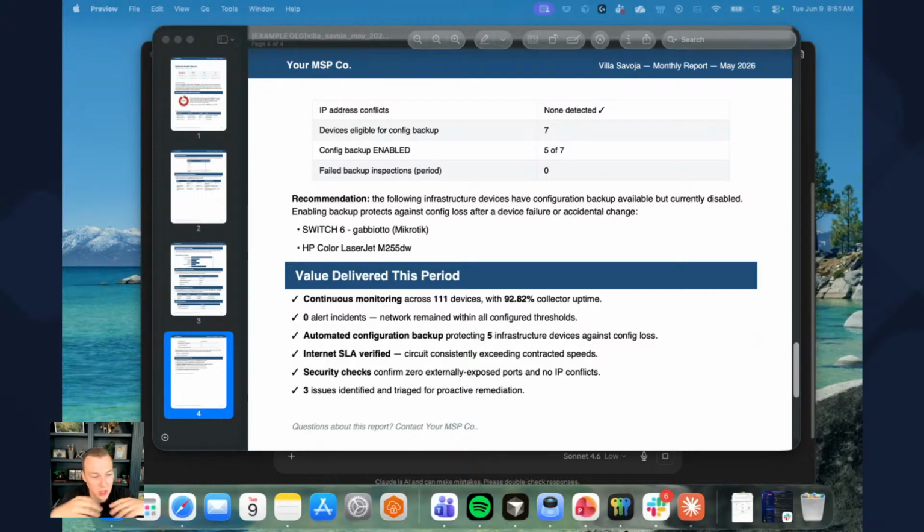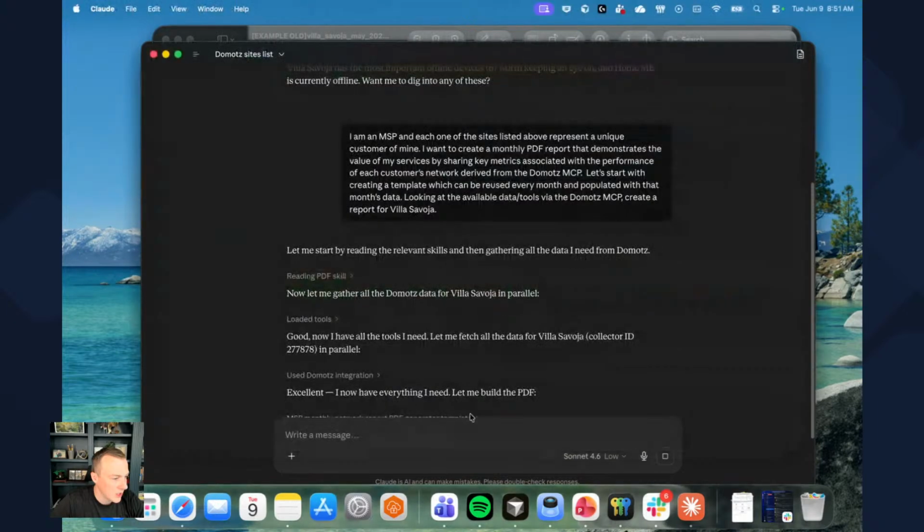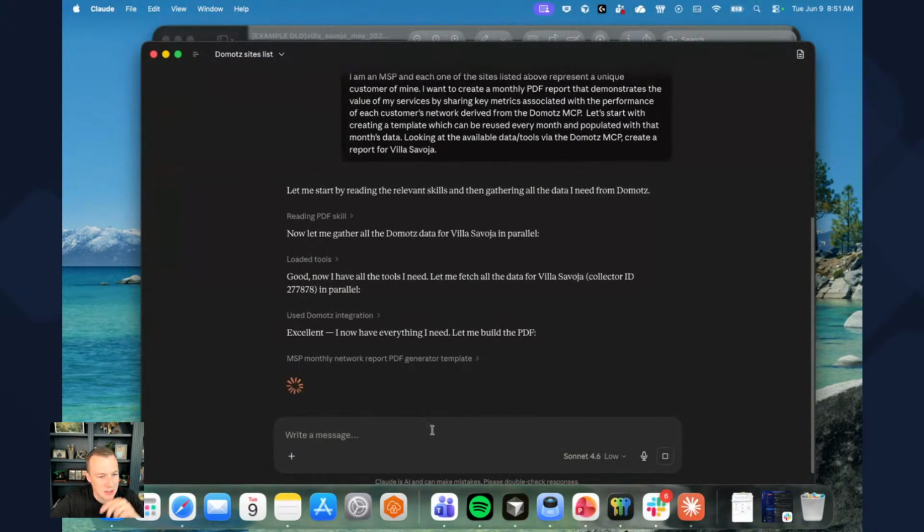I'm not going to demonstrate that because, like I said, there are a million different use cases for Domotz, and likely that's personal to each one. But it would be really easy. I could go back into Claude and say, alerting is not relevant for this customer, remove that, but they do want to see, I don't know, printers or overall download and upload over time. There are different metrics you could share. Configuration management, I don't know.